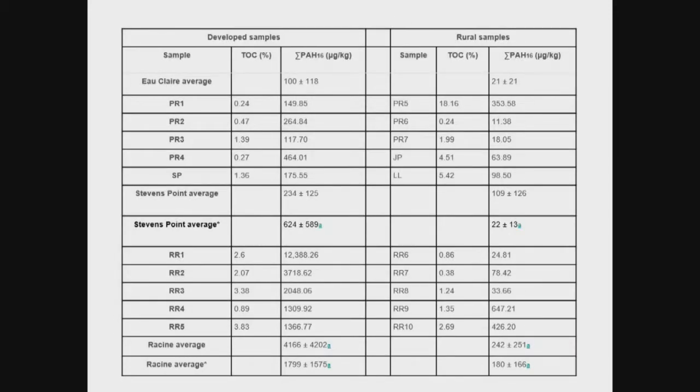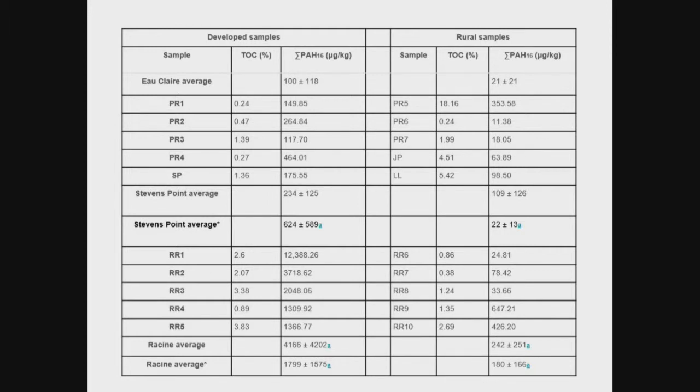So what we found, and there's a lot on this slide as well, but I'll walk through some of it pretty slowly. The top of this slide has the Eau Claire average. So we didn't break out the samples for Eau Claire because if you look at the numbers, the total amount of the 16 PAHs altogether was an average of 100 micrograms per kilogram. And remember that benzo[a]pyrene alone, we looked at 150 as the threshold. So all 16 together didn't even make it up to 100.